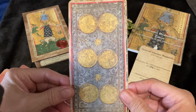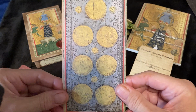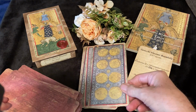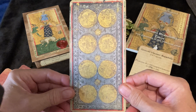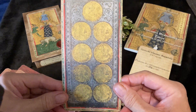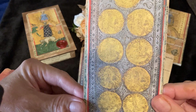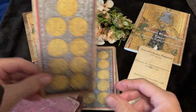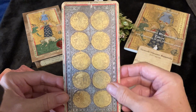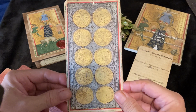The Six. The Seven. The Eight of Coins. The Nine. And the Ten of Coins. At the time, this was all real gold leaf here that was applied to the card. That's not gold paint, that's actual gold leaf, which I find interesting.